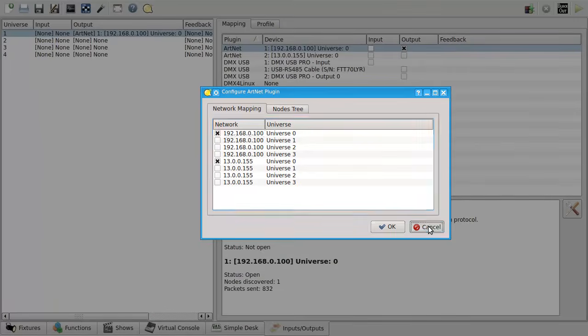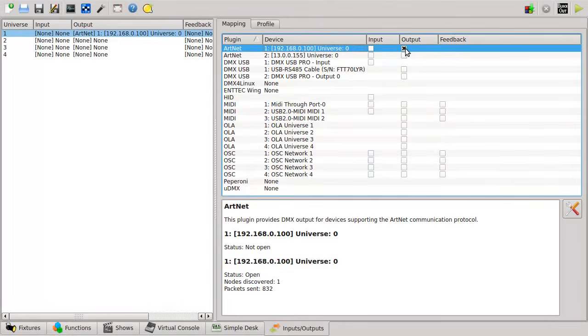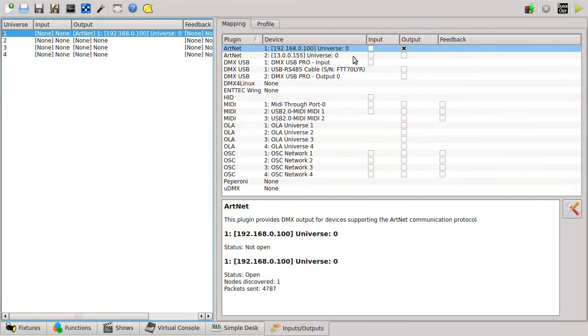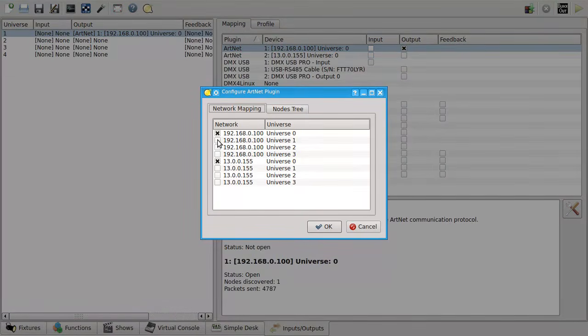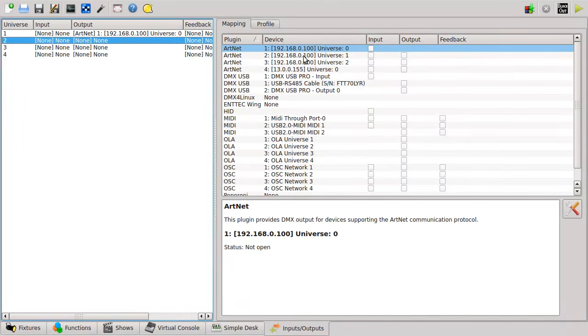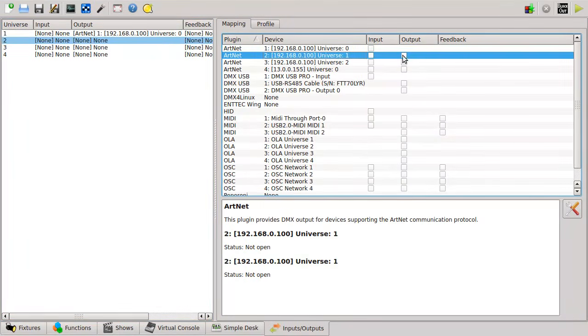Just to give you an example, now I selected this as an output. If I go to universe 2, I don't have the output possibility here, but I can receive actually. If I go to add another universe control here or here, then they will appear. So on universe 2 I will have the possibility to output on ArtNet on the same network. This is quite useful when you have a lot of lights and you want to divide them logically by universe.